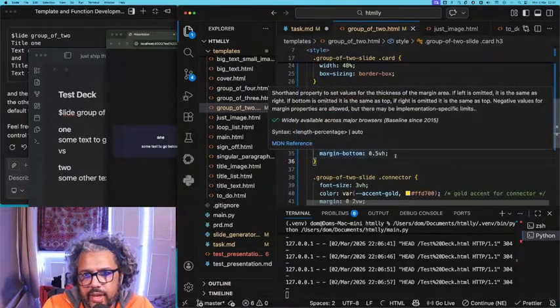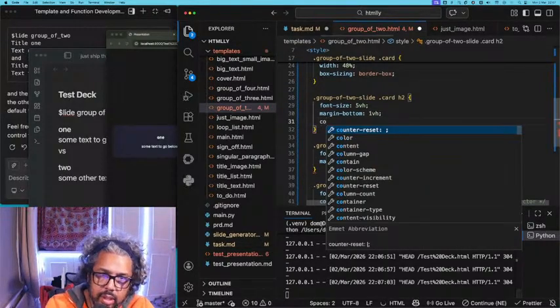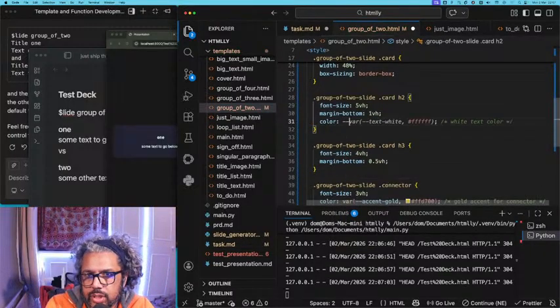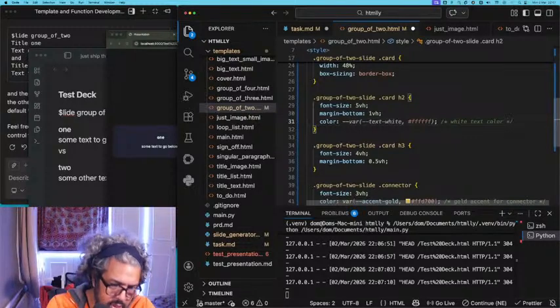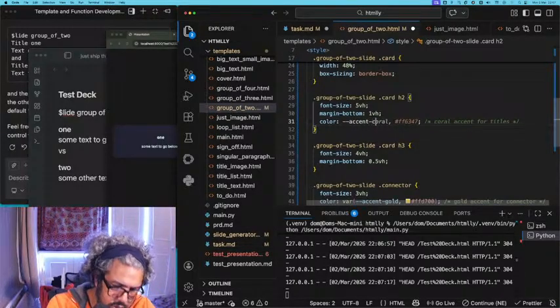yep. And I'm also going to do color dash dash, no, I don't want to do that. Accent dash cyan.